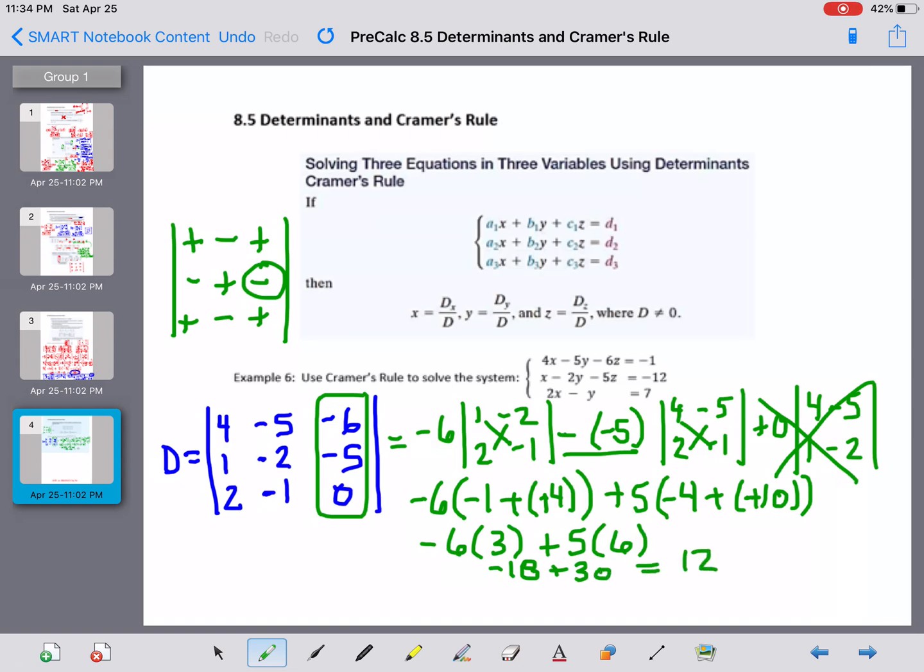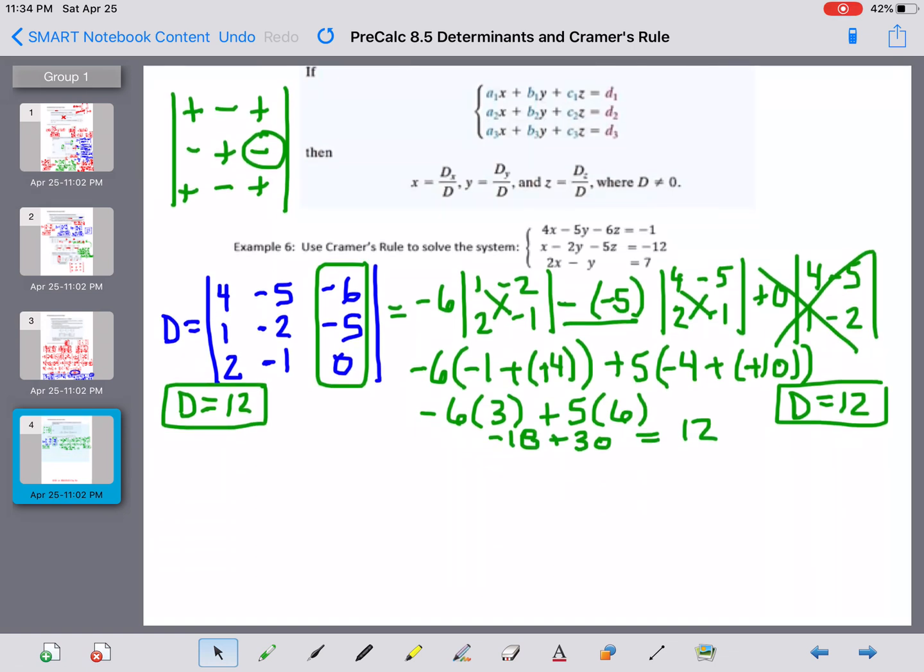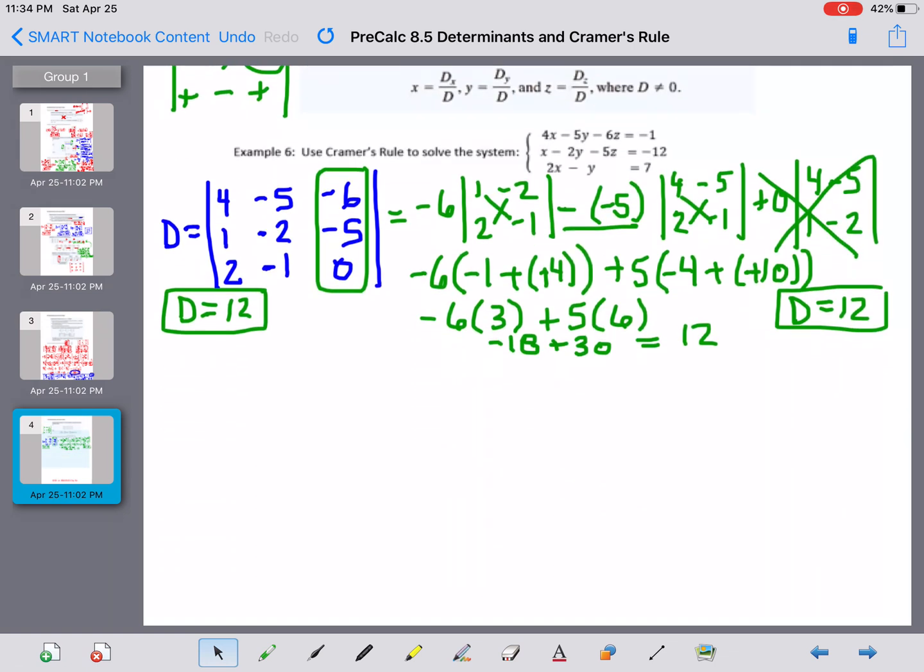And remember, this is the value we're going to use over and over to find the rest of them. I can't stress enough, please take your time to be accurate, because it is going to pay off. If you get your D wrong, it really causes trouble later on. All right, 1 down, 3 more to go. So let's get ourselves some space here, and let's keep moving. Trying to figure out how to keep this kind of the most organized I can.